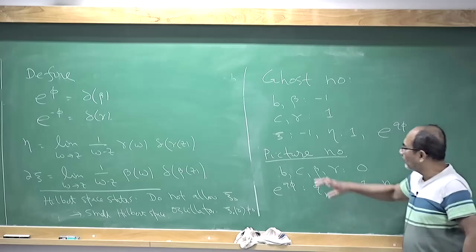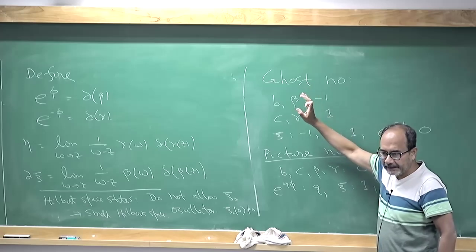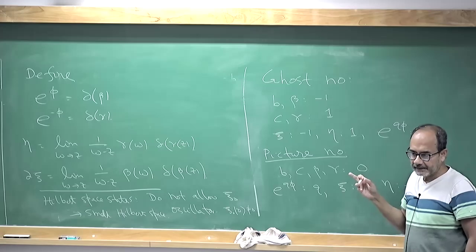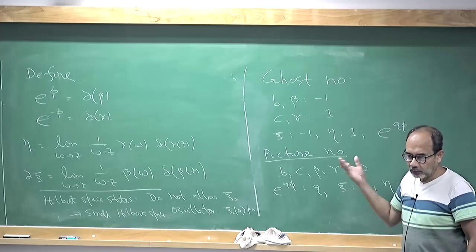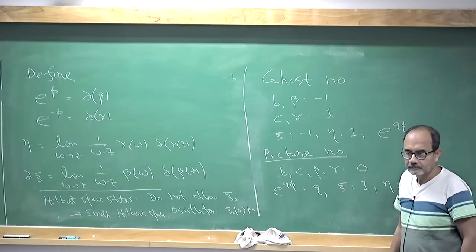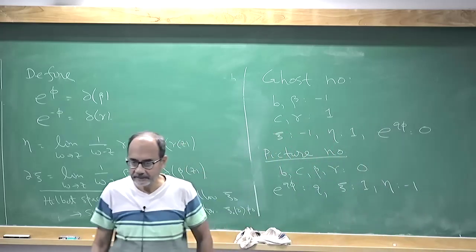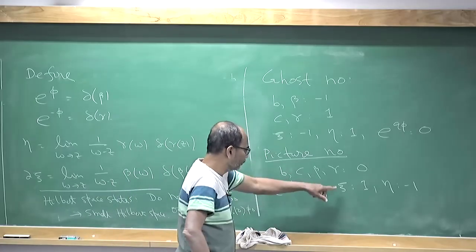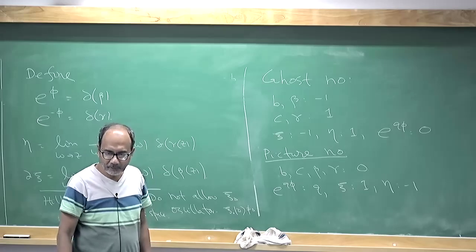If you forget about the beta gamma, the bc are decoupled anyway, right? Let's just think of the xi eta phi system. There are two conserved currents, right? As you said, xi eta and del phi. Those are the ghost number and picture number. You could have constructed a current which does not do anything to xi eta. Yeah, you can construct it. Just take the sum of these two. That's a well-defined number, and it will do something to phi.